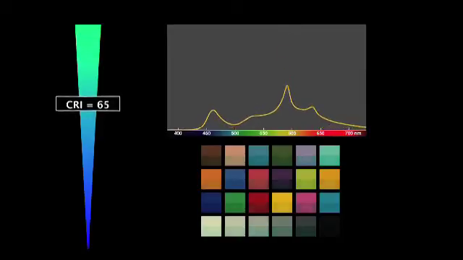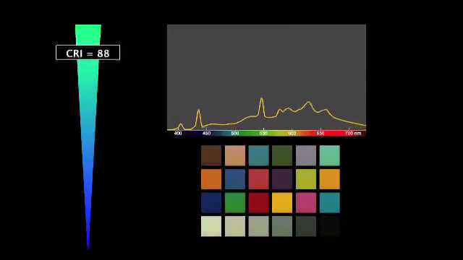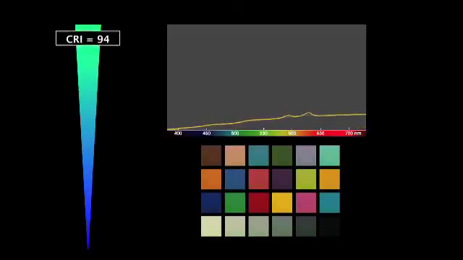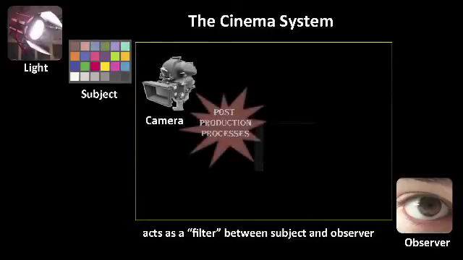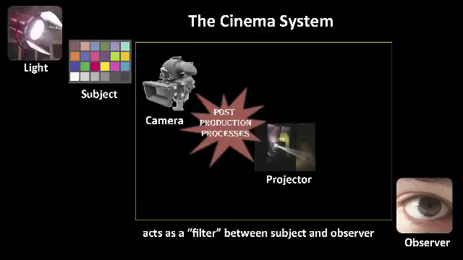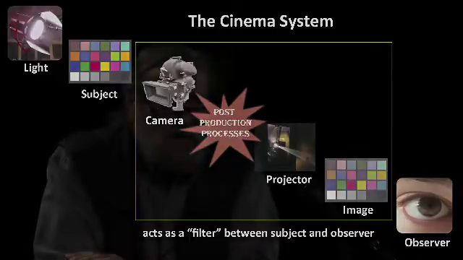Various manipulations of a sample light can lead to some degree of a color match to which a numeric CRI value may be attached. However, color reproduction in motion pictures involves a fourth element, the unique color rendering of the cinema system, comprised of film or digital camera sensors, the intermediate process, and the display device, yielding the image displayed to the eventual human observer. This fourth element effectively comprises a filter through which the world is viewed by the audience. This filter is unique, and indeed it's intended to be so.